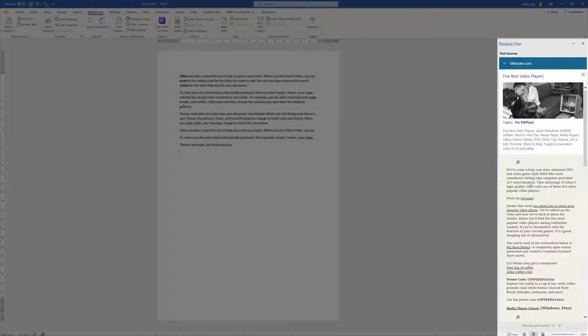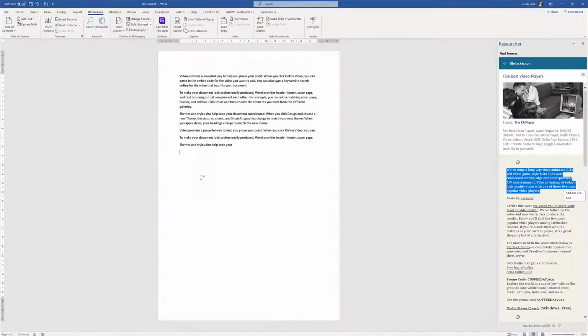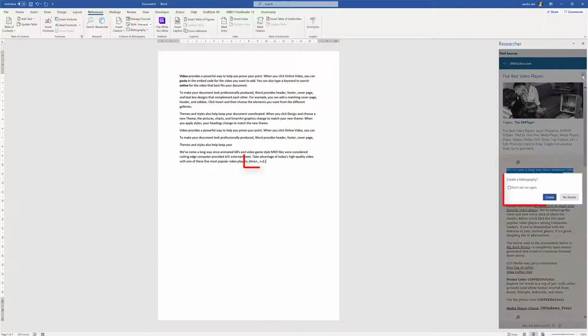And then we've got some source information and research. So now I could highlight what I want. So I'm going to highlight that, and remember, Command C, Command V to paste it in your work. And now we need to cite it. Now come back to the right. You see at the top here it's got a little plus icon. Add the source as a citation. Tap on it and it adds the in-text citation.